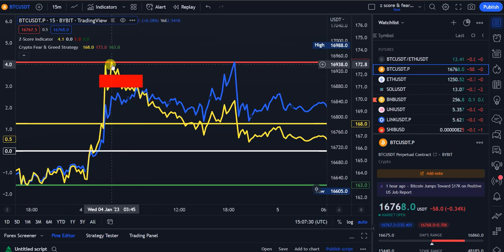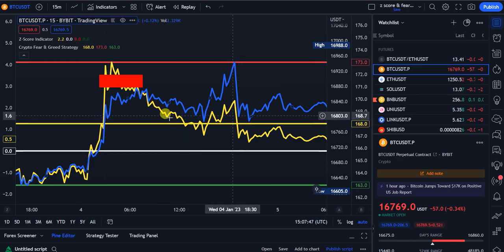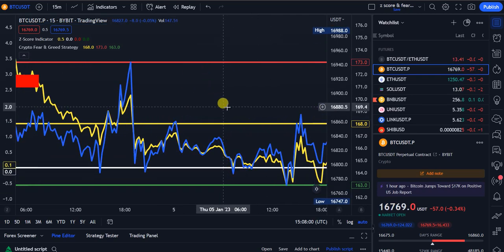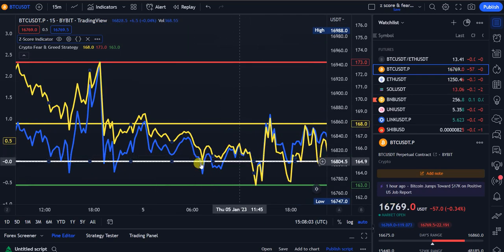This was basically yesterday. It was the last time you could have taken Bitcoin. So basically the trade was here. I'm not gonna sugarcoat it and say, hey, short here, because that's not the case. Worst case scenario, Bitcoin was right here at 16,800. It went up still to 16,940. So you're down, so be very cautious with leverage and all that. But eventually it went down, it went down, it went down. You close half at the zero line.